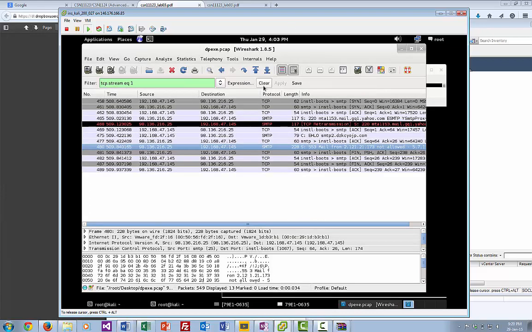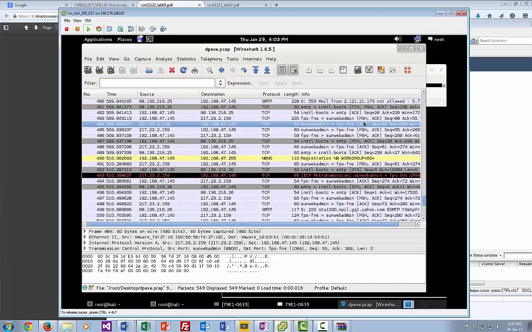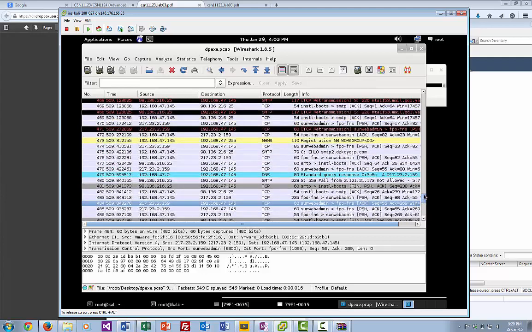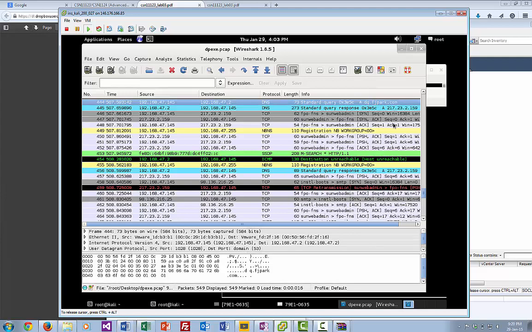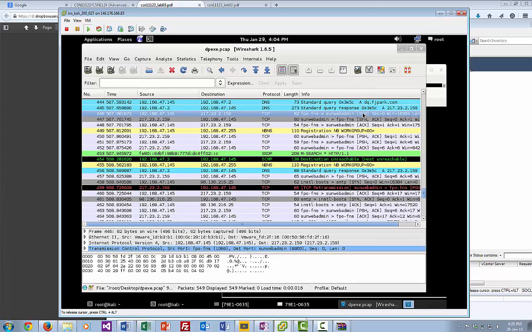So how could we create a detector? Well, certainly we would detect when the malware was contacting the DNS server for dq.fjpark.com. So we would detect that. We could also detect this IP address here and a connection, and would certainly be able to detect the connection to that IP address on port 8800.